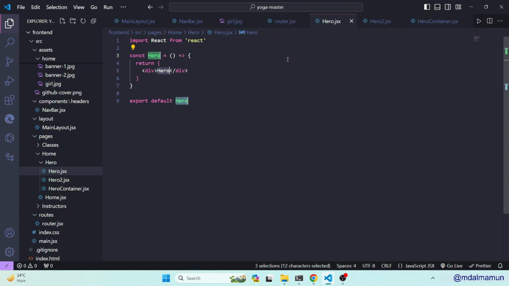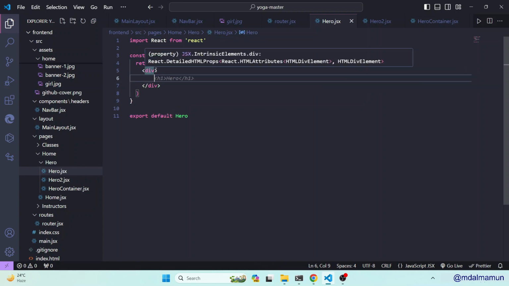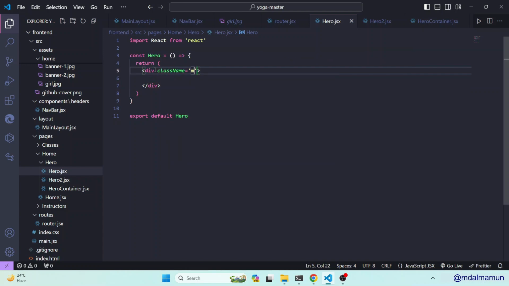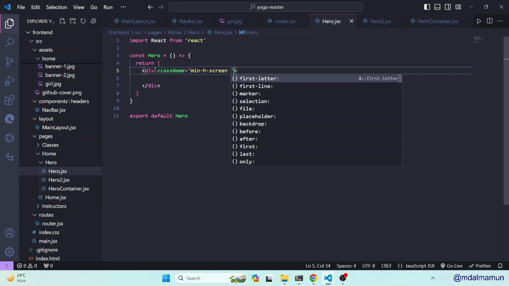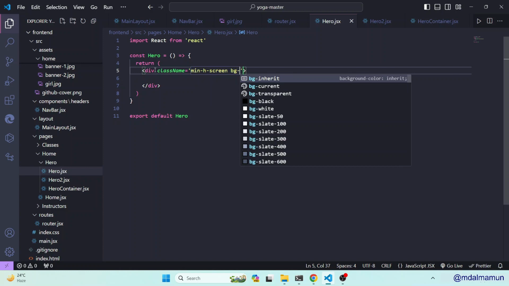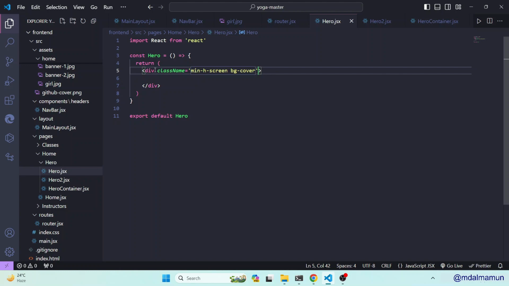So let me design the hero 1 first. At the beginning, inside this div, let me define a minimum height. So className, that would be min-h-screen. Then we'll have bg-cover. After that we'll have style. So style will be curly braces.